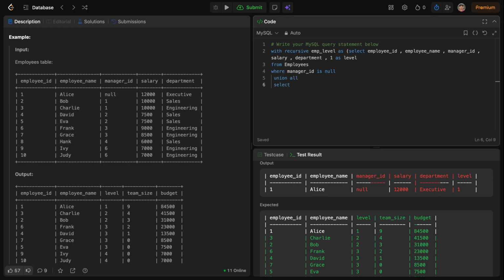So select e.employee_id, e.employee_name, e.manager_id, e.salary, e.department, and l.level plus 1 from the employees e join this employee_level table as l on e.employee_id equal to l.